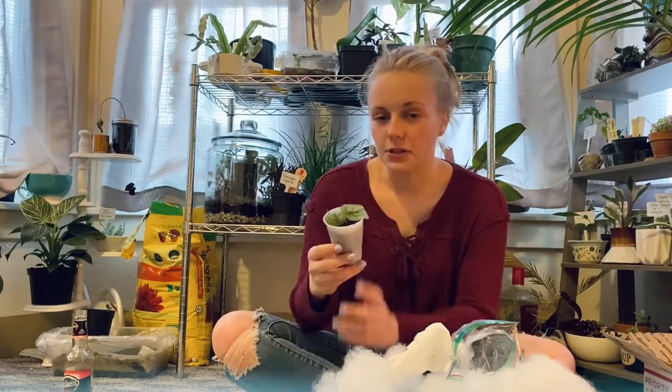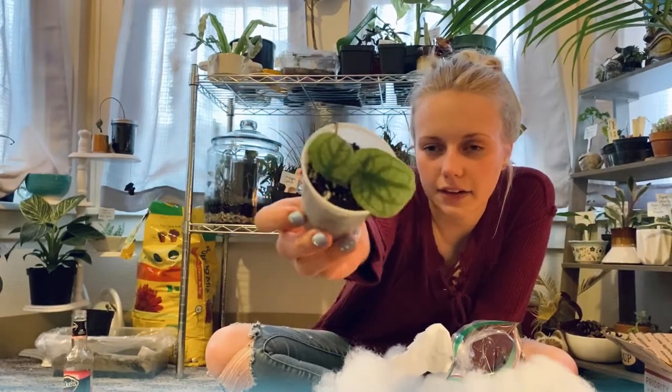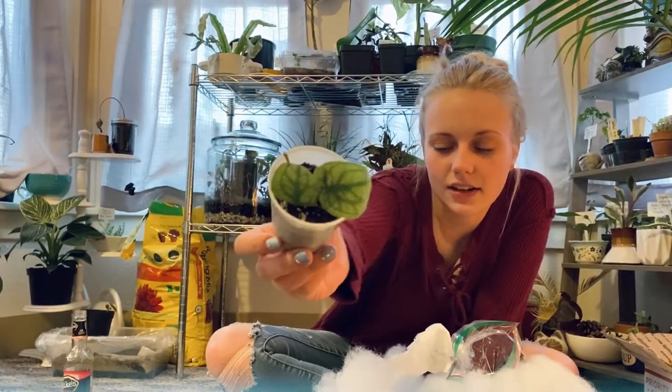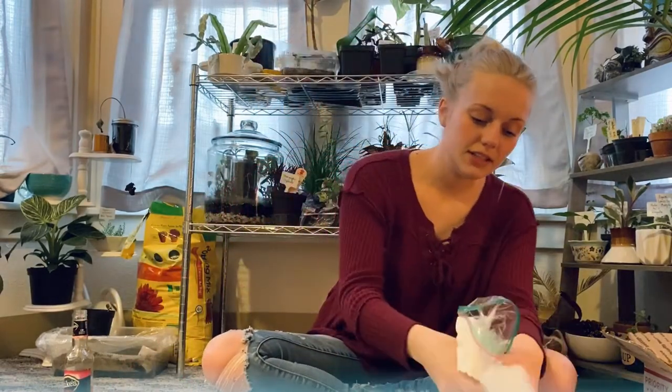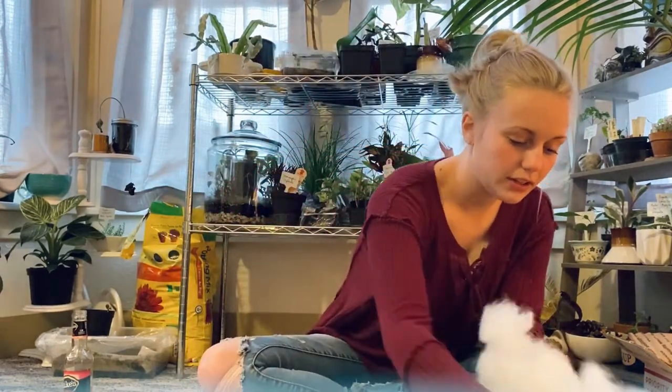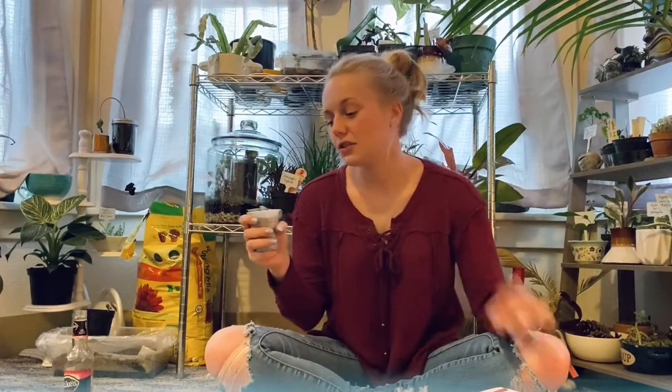But yeah, I'm super excited about this guy. Hopefully that's in the viewfinder and in focus for you guys. Oh, it's so pretty. I love shingling plants. I'm obsessed with them. If anyone has some shingling plants that you'd like to sell me, or I mean not sell me, send me for free, please do that. Thank you so much, Phoenix. This is a beautiful cutting. I love this SLF Tropics.